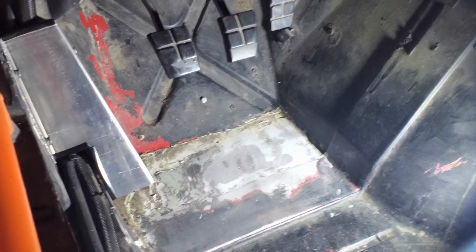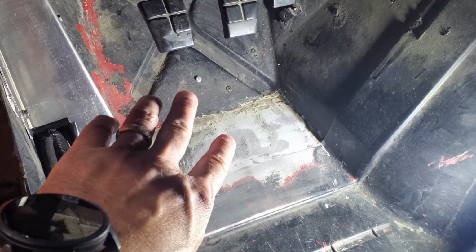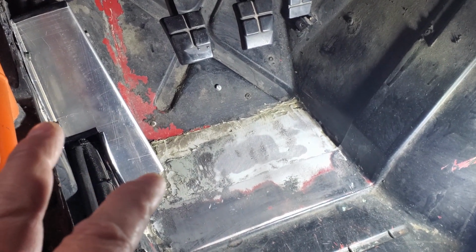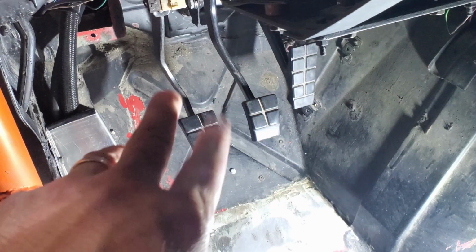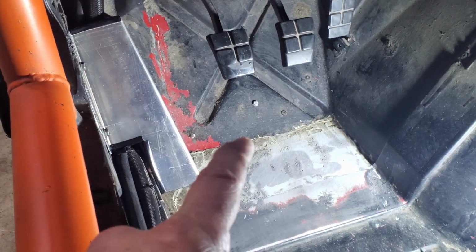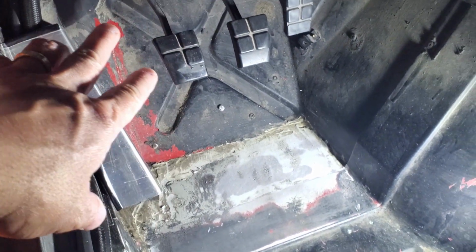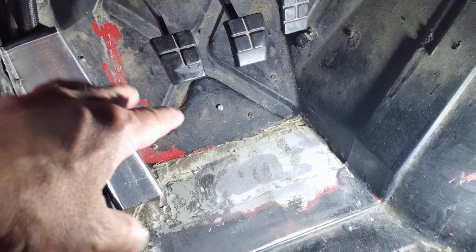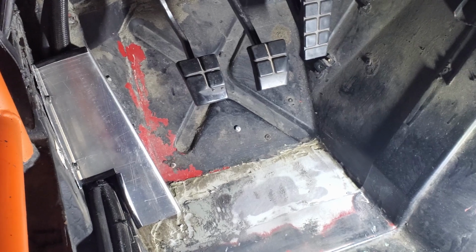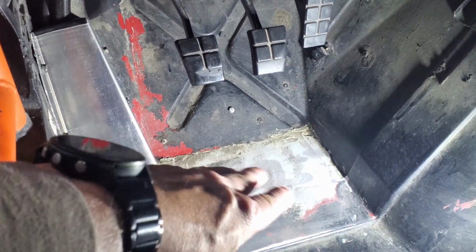I've got all of that tape and the residue cleaned up. I need to run some rubbing alcohol over everything just to get it all finally clean, and then I'll mask everything off and go ahead and put some of the truck bed liner down. I'm not too concerned with behind the pedals because I don't really need grip there. I might just go ahead and spray over the red just to kind of cover that up, but I'm mostly concerned about the pedal box down here.